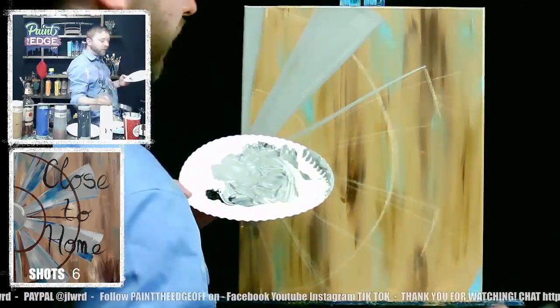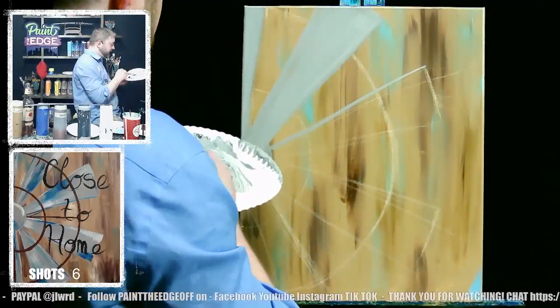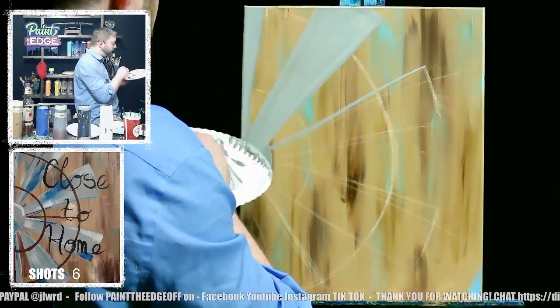Every once in a while, grab a little bit more water, mix it in with your paint, so you get a little bit more flow.